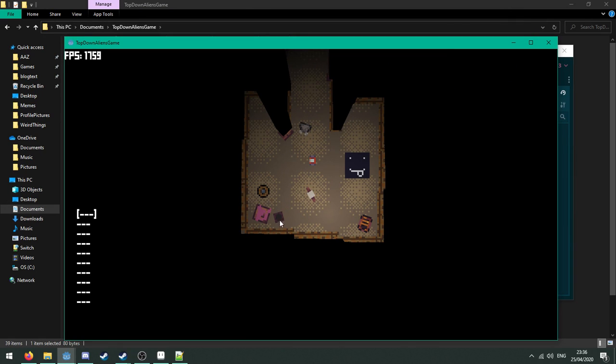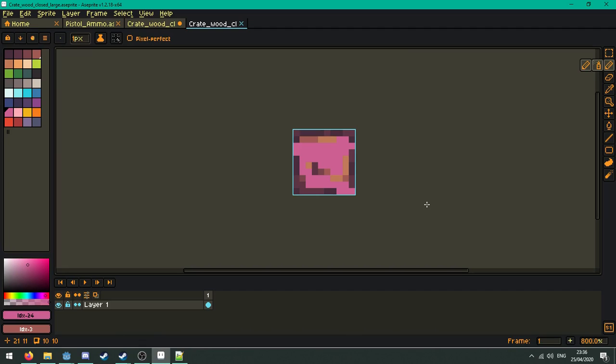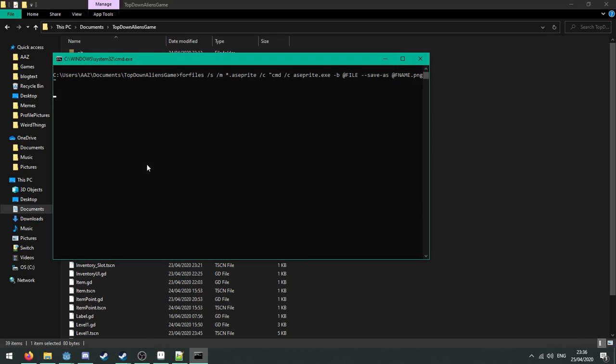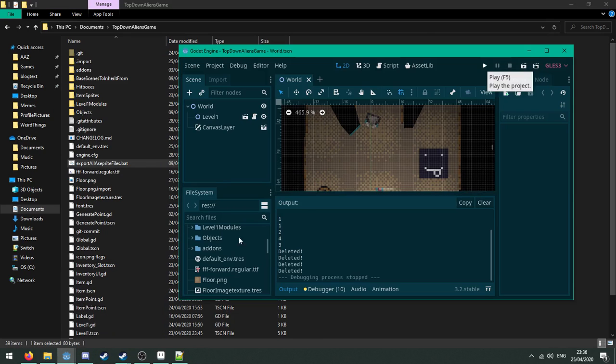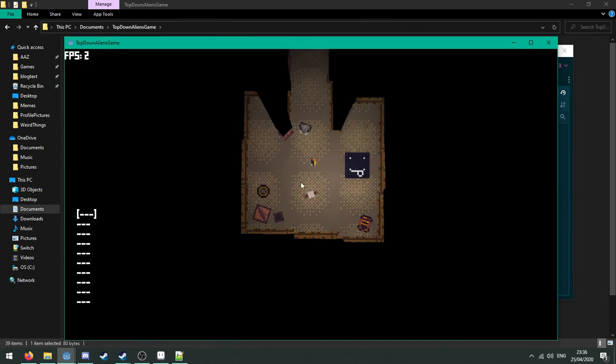That's all there is really to it. And then I can just undo this, so a nice quick undo, and run the script again. And it should be all nice and proper. So yeah, just like that. Quite nice, quite useful. It's mainly useful for artists, but it's also probably useful for programmers. The programmer can just have the source Aseprite files in there, and have it set up so that it exports them particular to what they need to be.